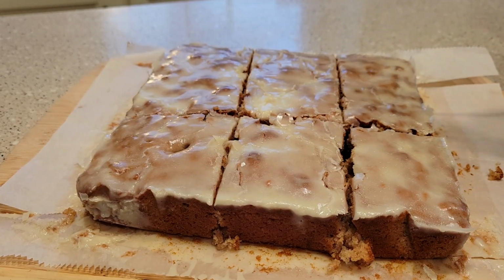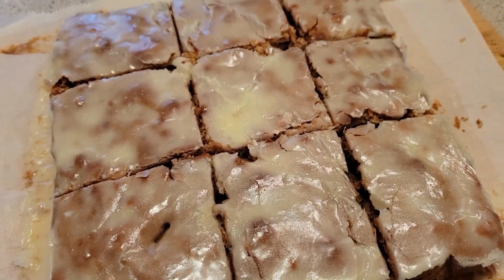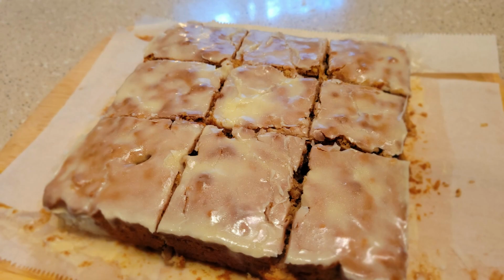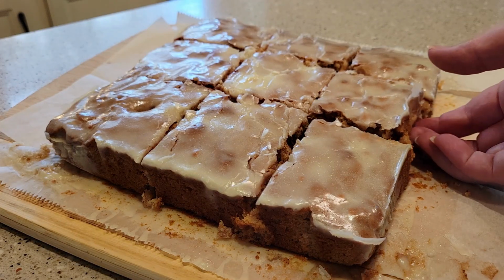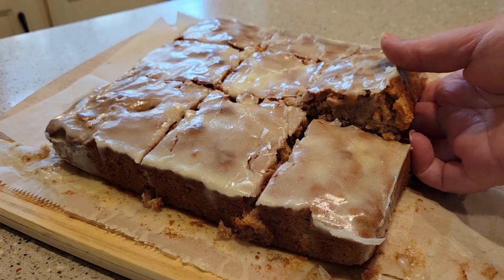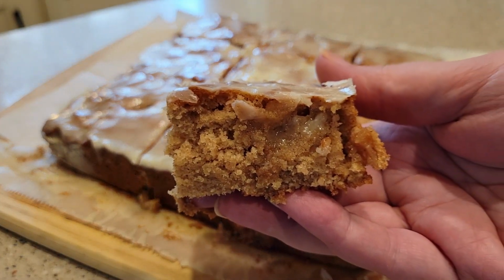But this right here, this cake is amazing. It is so delicious. And like I said, this is what my husband prefers. I like it with the caramel topping. I'll show you that in a minute. But just look how moist she is. I hope you can see that apple in there.